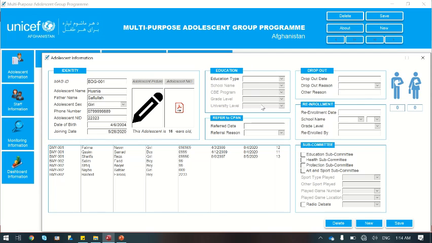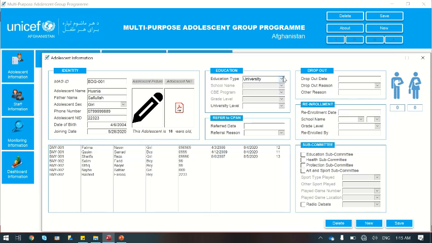The text boxes below are disabled, but they are linked to the options we selected from here to enable the controls below. For example, we have university level, but university level is not active. But if we select university here, it is automatically activated.